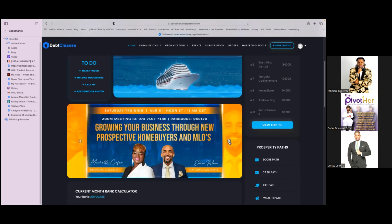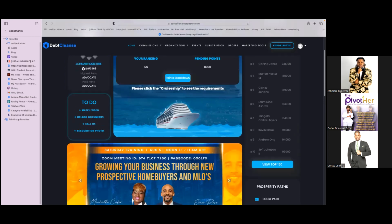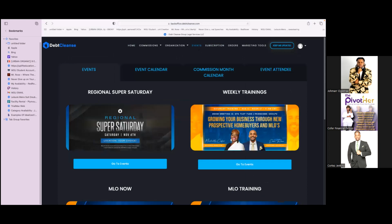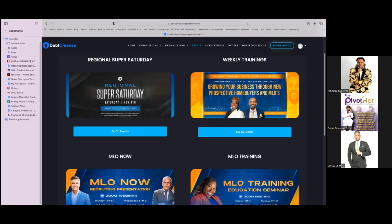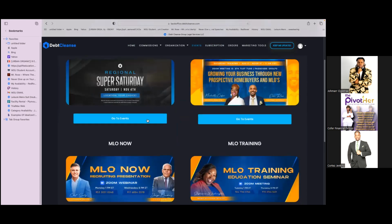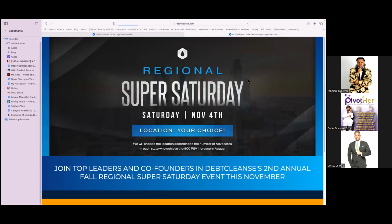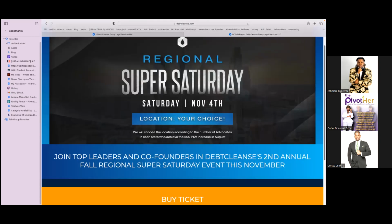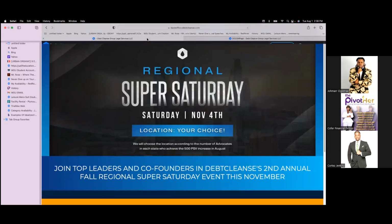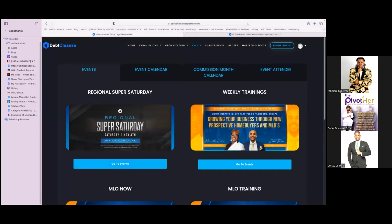But if you'll note at the top of your screen, you see an events tab across the top bar. If you go to the top and hit events, you'll also be able to get an extensive listing of all of the events available. And when you click on it, it takes you to the actual Zoom link. So those Zoom links, you don't want to share out publicly. But if you have something you're trying to register for, just access it through the events tab in your back office, okay? So we're going to go back to your dashboard, your blue and black, and back to the home page.